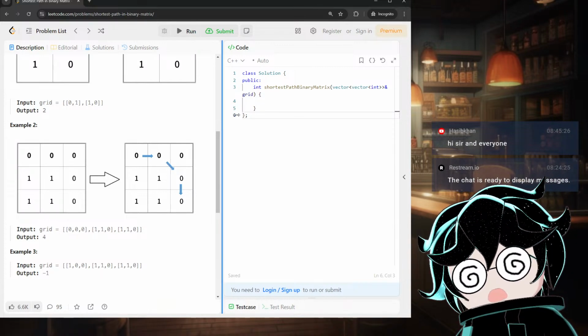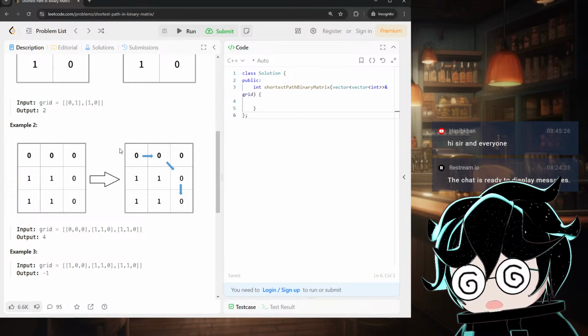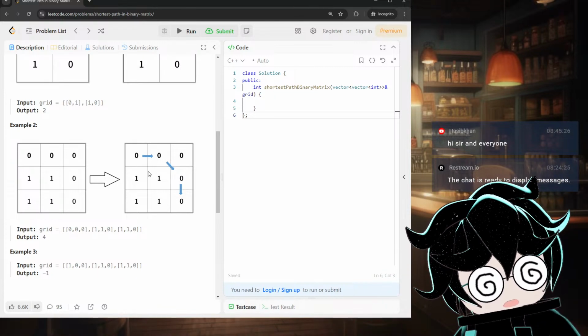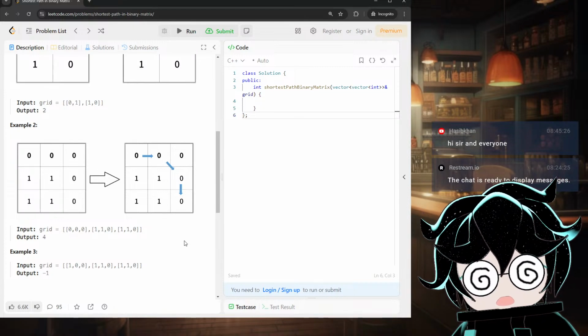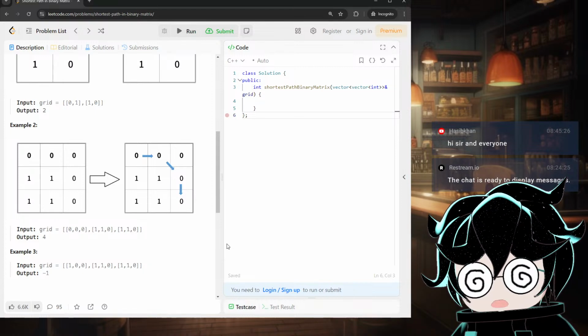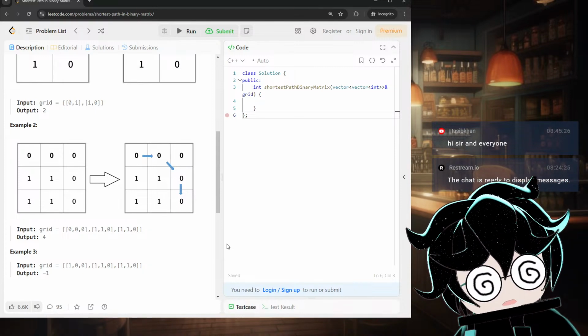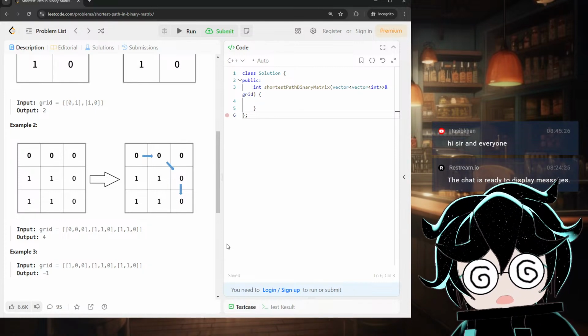Okay, so how breadth first search works is we start with the root. We slowly add its children into a queue, assuming the children aren't visited yet. And we need to keep track of if the child is already visited or not.